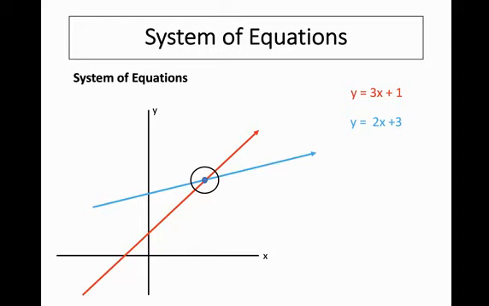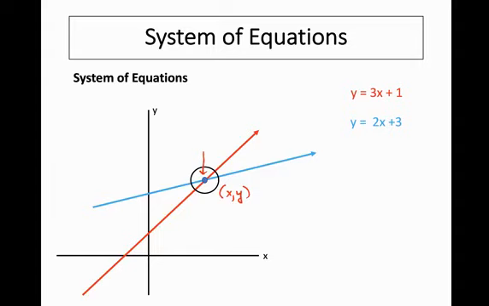There could be a number of reasons why you would do that. In longer word problems, it might be to decide between two different companies charging two different rates. But very simply, you're looking for the intersection point where the two lines cross. That will be a coordinate point represented with a value for x and a value for y. That's essentially what we're solving for in a system of equations.